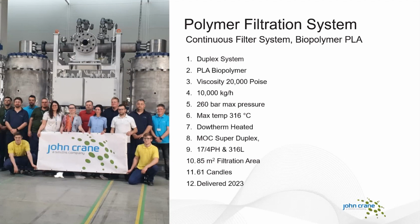And one final slide, just showing by utilizing our CFD system for design of new systems, one of the reasons we won the contract for this system was because this was the best designed system that the customer received. I don't mind saying it, it's public knowledge. This was NatureWorks. They make a PLA polymer that does compete with PET. And this is the biggest system we've made. We did the whole thing.